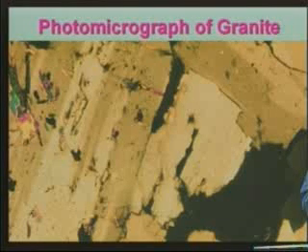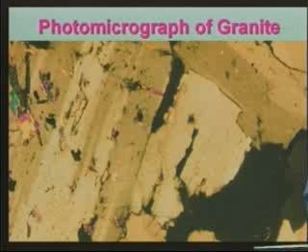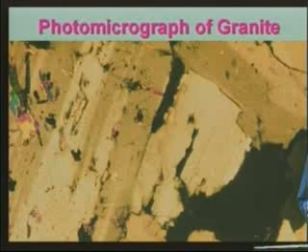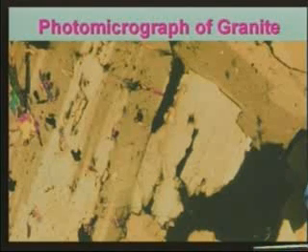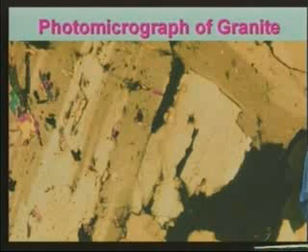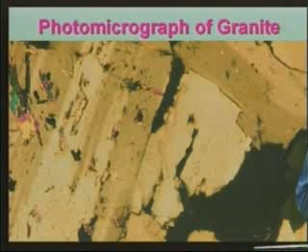They look at these things under a microscope and they can say, oh, this is quartz, this is mica, this is a hornblende, this is this type of mineral. Because they learn what these things look like. And when you look at it, you can see some light areas and dark areas on the screen.